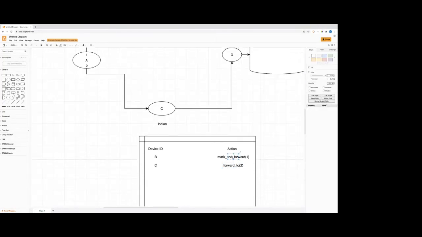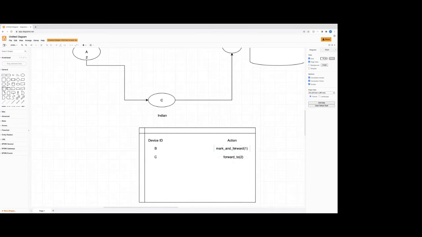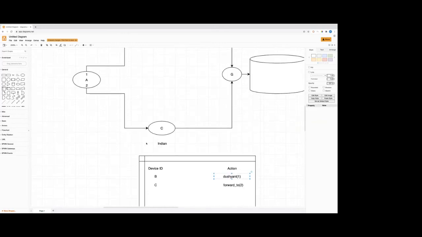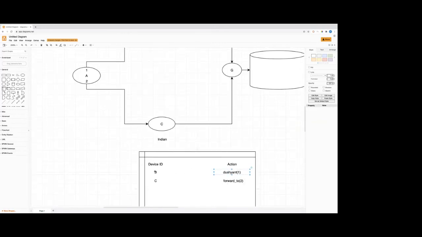Now, if you're wondering where these function names are coming from, these aren't standard functions. You usually have to write these functions yourself, so you can call them whatever you want. I could call this function Dushyant. Doesn't matter. As long as I define the function, I can call it whatever I want. But you get the idea. These functions have to be defined beforehand, before the switch is actually deployed inside the network. And then while the switch is operating, we can assign these functions to different packet characteristics and different device IDs. So for any packet that arrives at B, I can control whatever happens to that packet. So this is generally the programmability model inside networks.